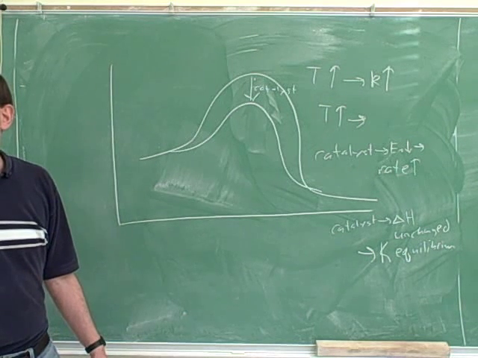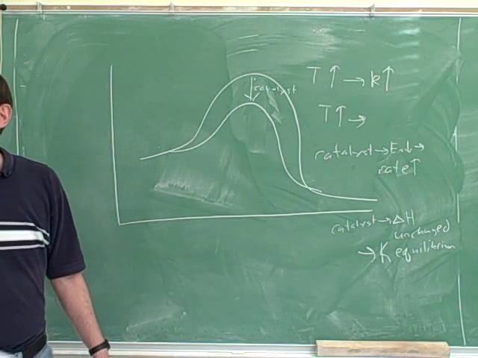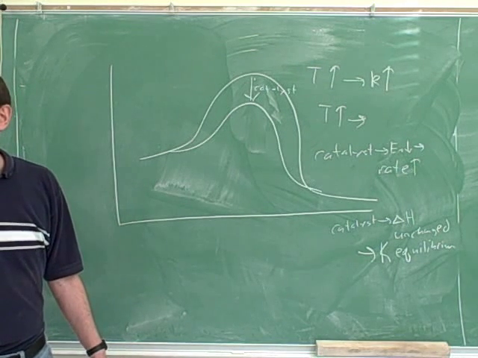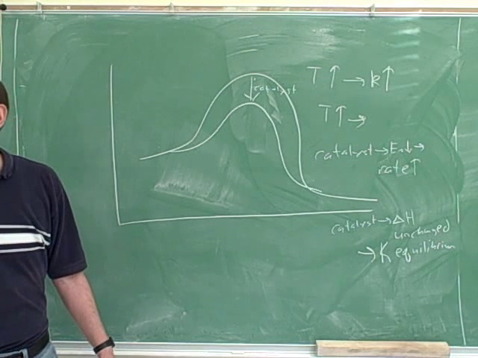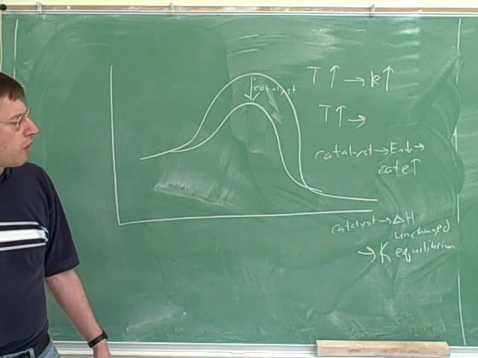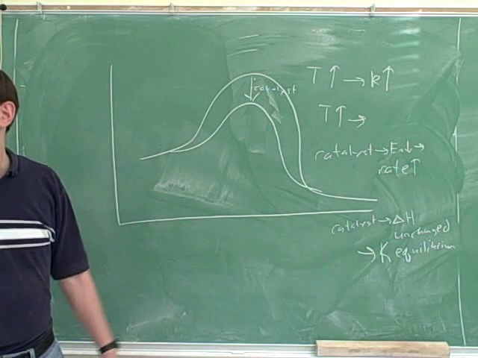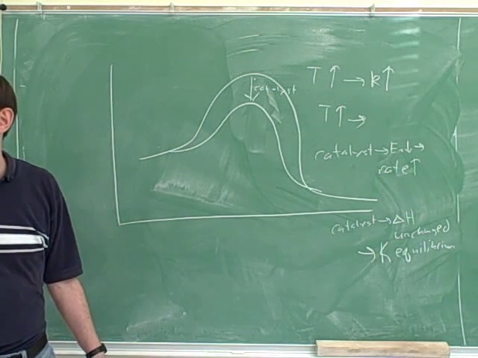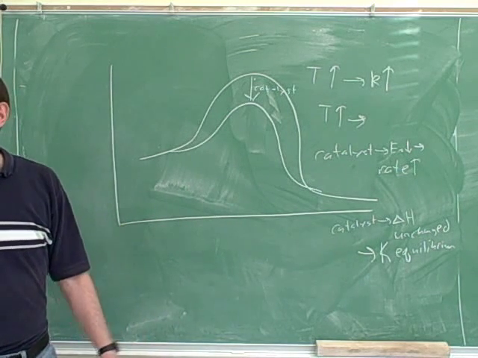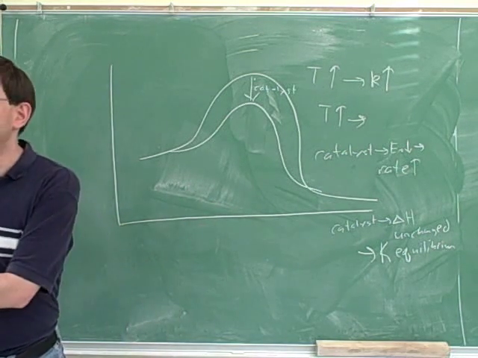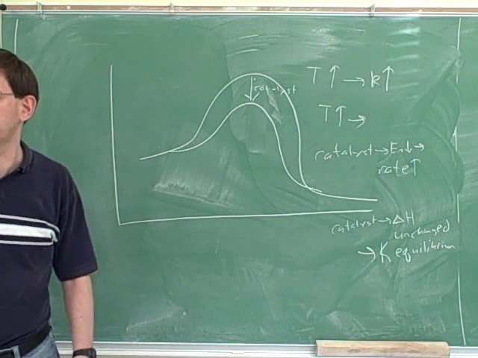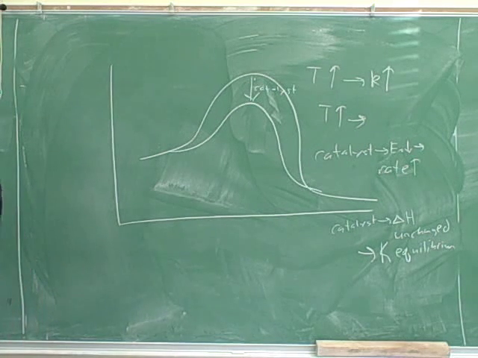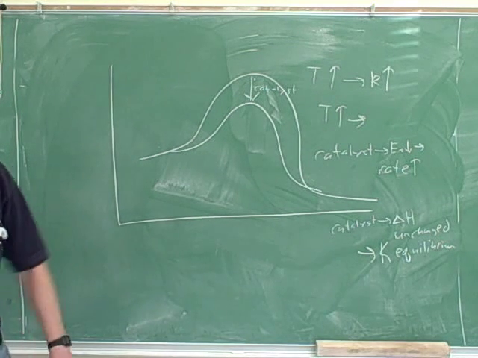So the catalyst gets you to your destination faster, but it doesn't change the destination. The catalyst is like taking a plane to New York rather than driving to New York. You still get to the same place. Why are these so important? Suppose that you want to speed up a reaction. What are your tools for speeding up a reaction? You can add a catalyst. What else? You can increase the temperature. That's what you usually do in the lab, right? You pull over some heat to get the reaction to go faster, or when you're cooking, you pull over some heat. So temperature or a catalyst, or of course, concentrations, putting in more starting materials.